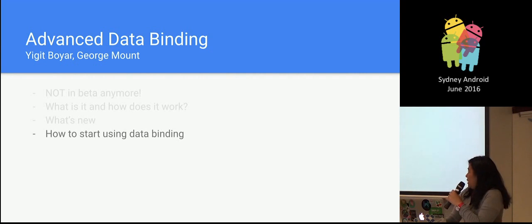If you haven't used it, I strongly suggest you look at how data binding can work for you. Yigit actually has steps on how to start using it, for most of the people in this room who don't use it yet. He outlines steps on how you can integrate it with your app. So yeah, makes sense: don't use it everywhere. Use it for a new layout. Try it out and see how it goes with your app.